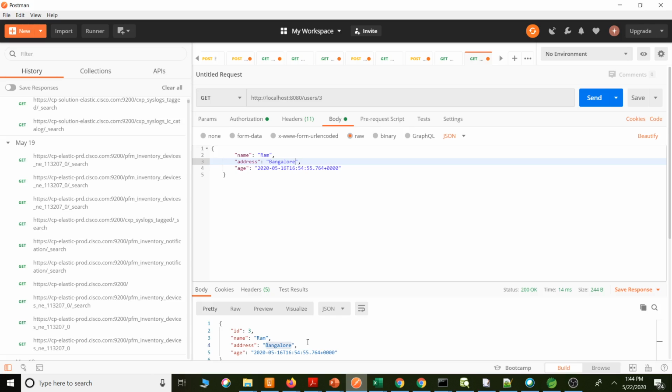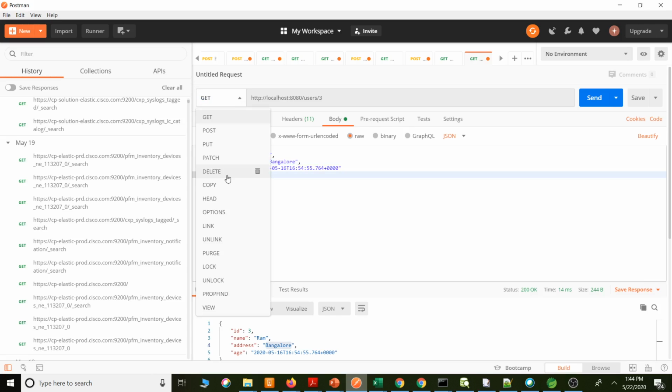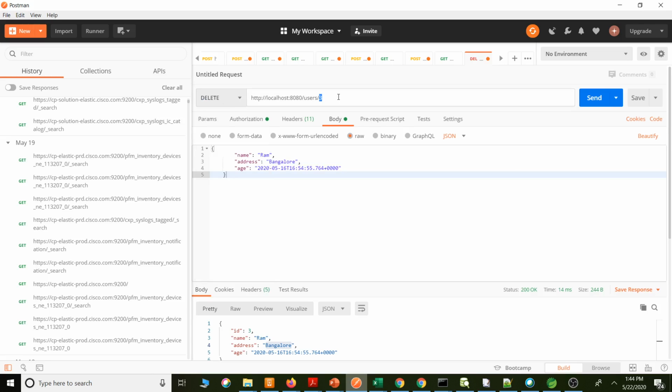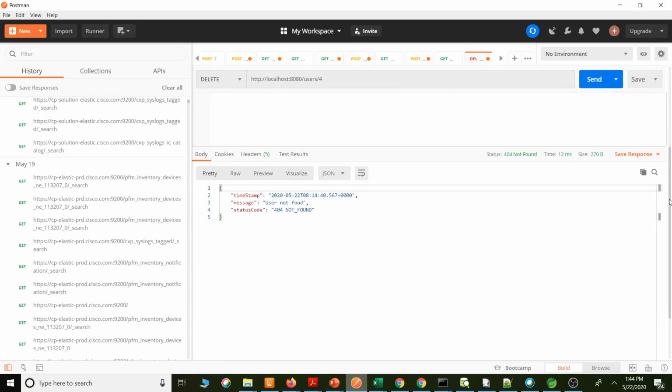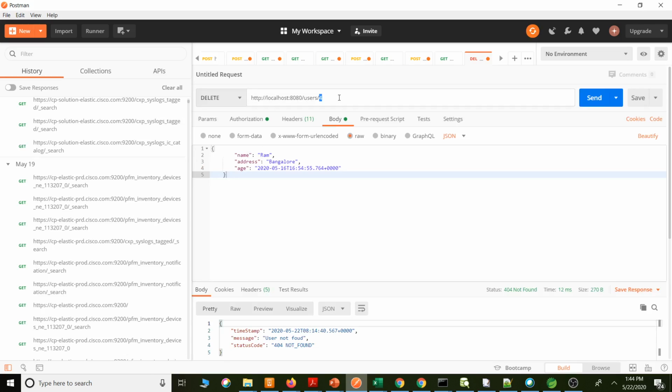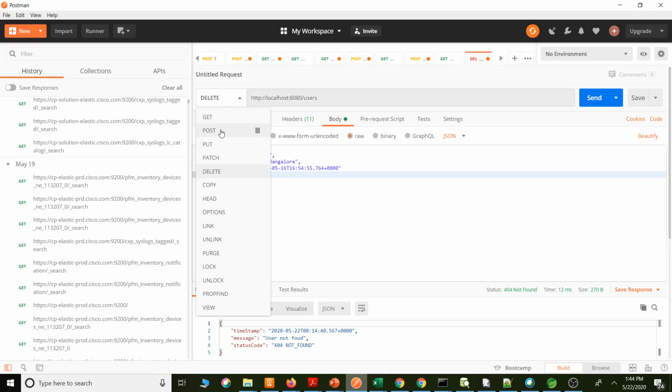Now let me try to delete a user which is not present. User 4 is not present, guys. Try to delete. User not found. Let me try to insert a user with a post.